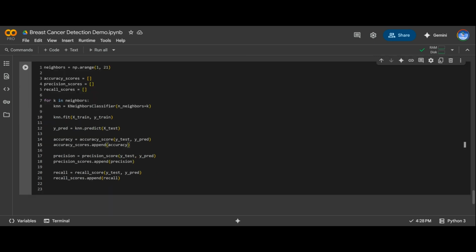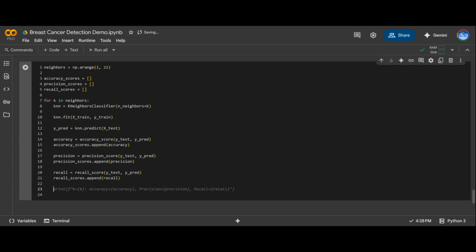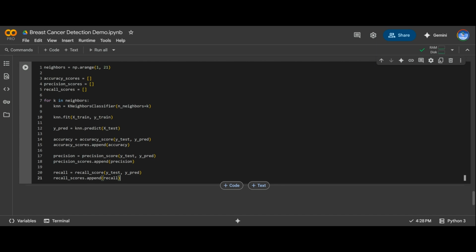And so what this is going to do is that in the end, after our for loop is done looping through all of the numbers and neighbors, we're going to have a list of the various accuracy scores that each of the neighbors got. And that's going to allow us to kind of compare the different values. And through this, we can see like what's the correct amount of neighbors that we should have in our model that ends up giving us the right accuracy score. And so we went ahead and did the same thing for precision and recall. And I'm going to go ahead and run this block of code.